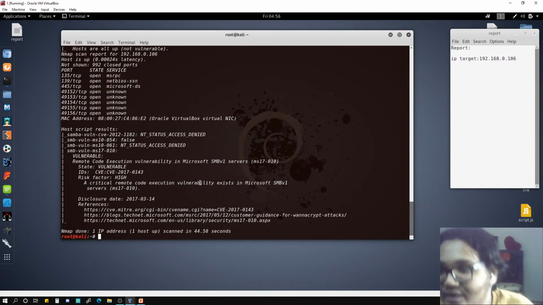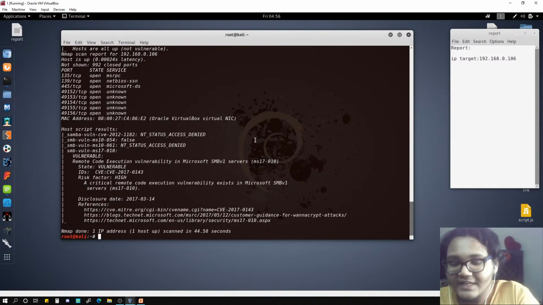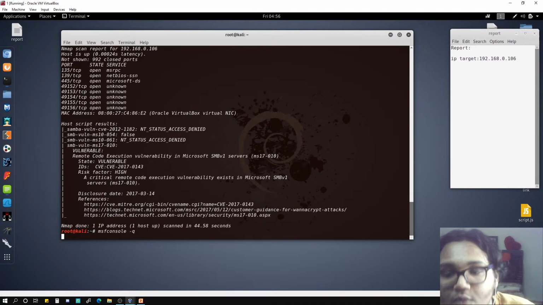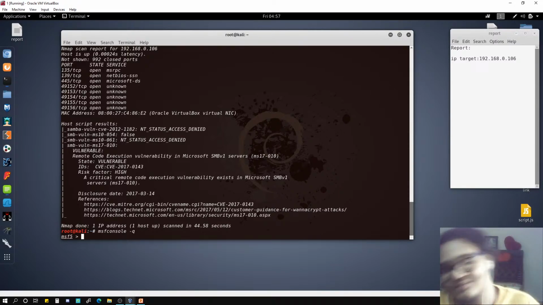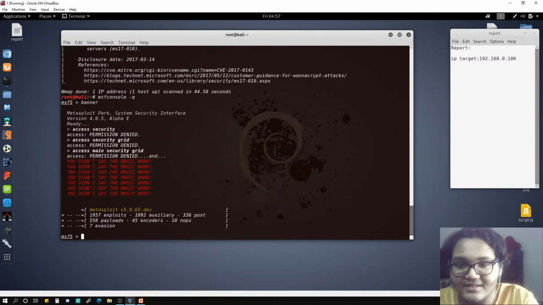It also gives us a nice ID from the Exploit Database, the CVE number as well, so you can use that. I just copied this one. So let's move into msfconsole, with -q for quiet mode. msfconsole is an application made by Rapid7, the Metasploit console. I'm opening it in quiet mode so that you don't have to see the banner. If you want, I can show you the banner.